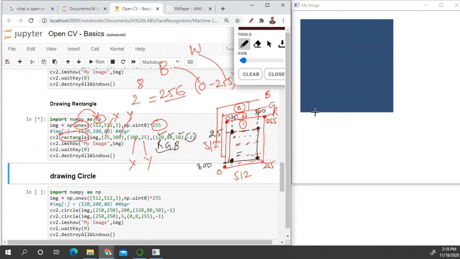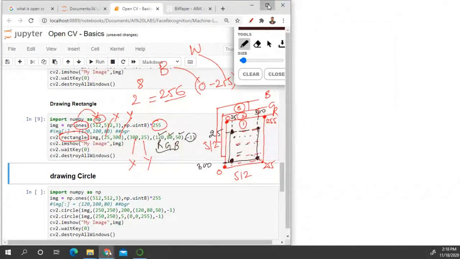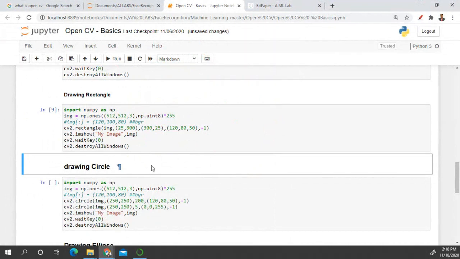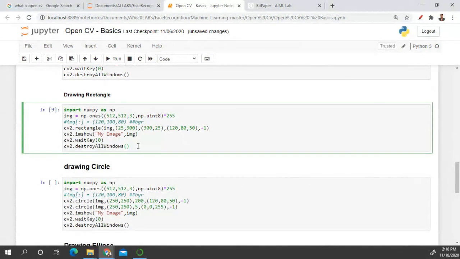It will wait until we press 0 from the keyboard. If we press 0, this window will be cleared out and our output is shown as a rectangle.